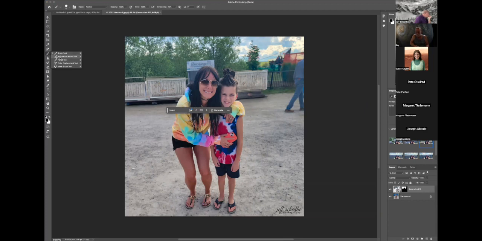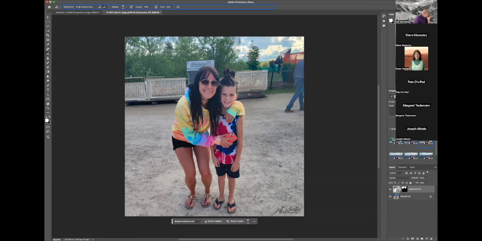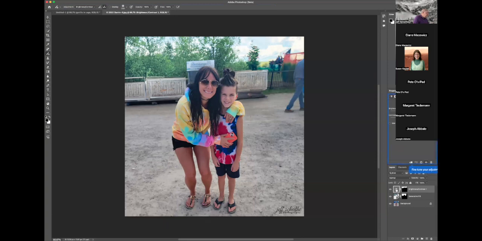So here's the adjustment brush tool. Oh, really? Is that true? I guess so. Right now, my adjustment is brightness and contrast, and I've got a brush, and I'm going to increase the brush size, and I'm going to brush, let's say I want to lower the brightness of the background here, or in this case, it's brightening it. So in this case, I can just brush in that adjustment very quickly. And I can come to the adjustment here.